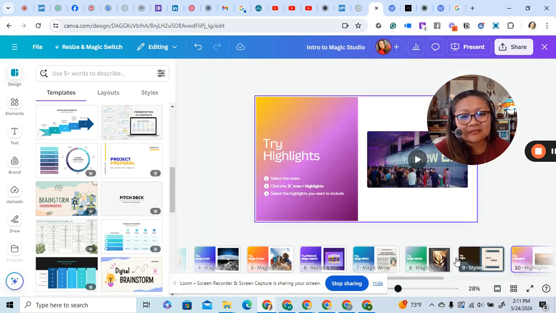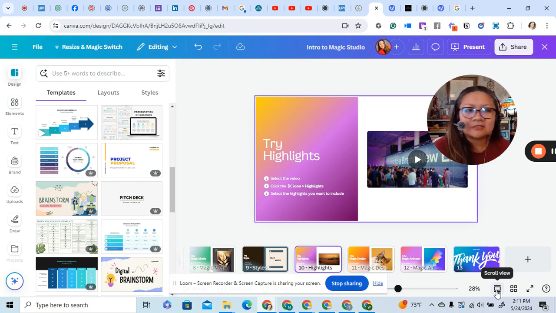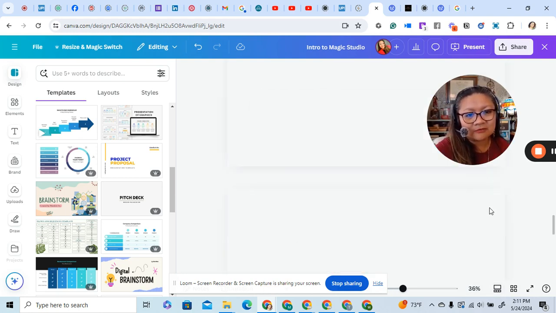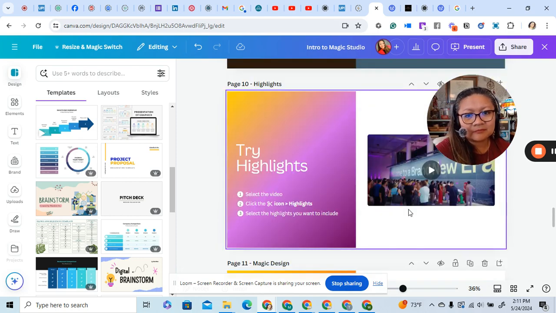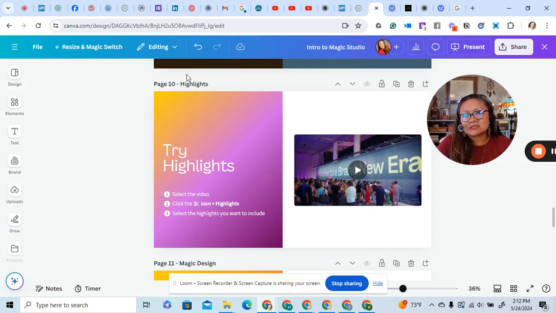And you don't have to save anything. It looks like it automatically does it. All right, it looks like we have a couple more slides if I scroll across. And remember, you can change the view to a scroll up and down view, which I would prefer just because it gives me more of my canvas to look at, and I'm not worried that I'm cutting something off because of the bar on the bottom. All right, I'm going to try to get this to close by clicking the X.